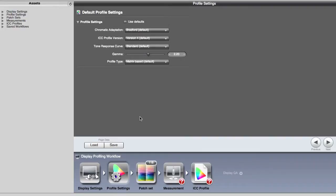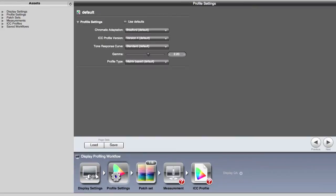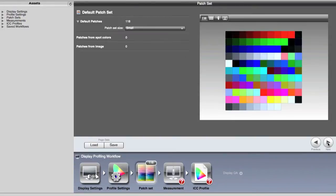By the way, as you're doing any of these procedures in i1 Profiler, you don't have to keep going back and setting them each time. At any time you want, you can save what you're doing. I'm just going to call it my default settings and bring that back at any time. So then I'll click on next.